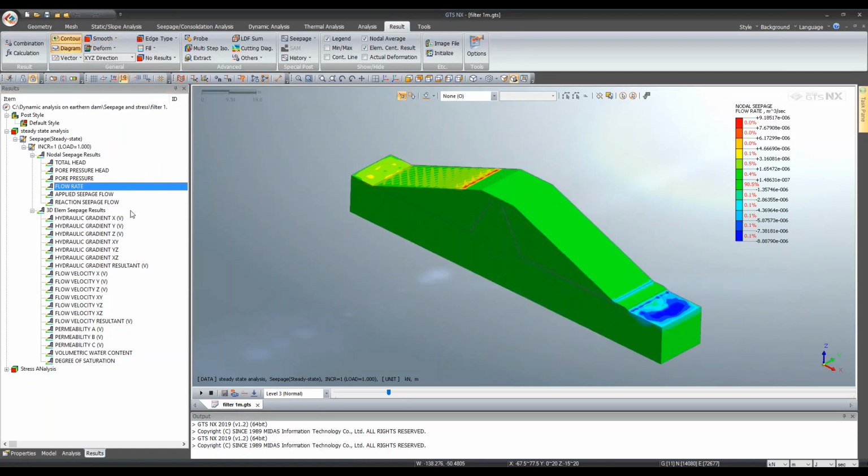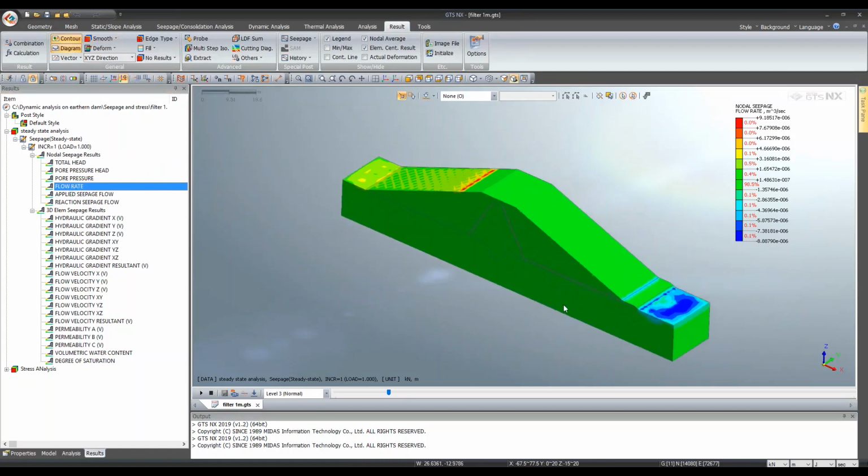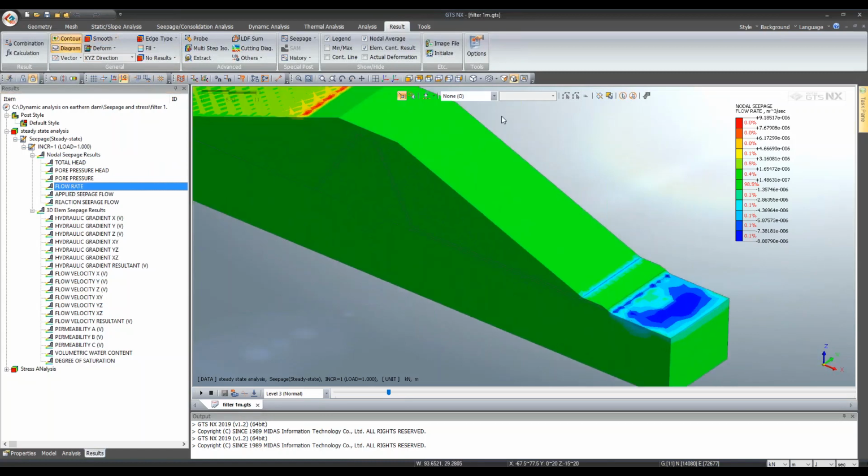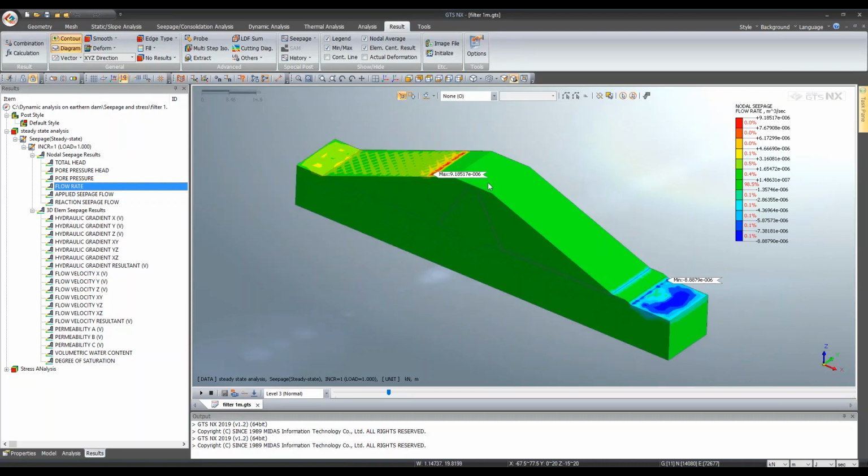So here, when you directly click on a flow rate, you can find some amount of water that is being seeped away, and you can find a negative value which represents your outflow, a positive value which represents your inflow. So the maximum value which is being shown is a positive value, so that is your inflow, and the minimum value, which is your negative value, is being shown, that is your outflow. And even at any particular section, you can find that value. So I'll be showing how.